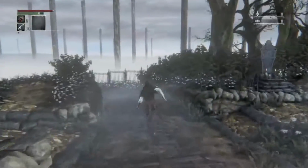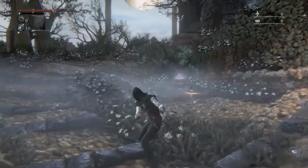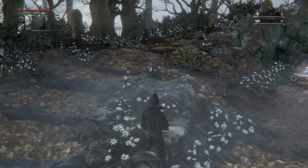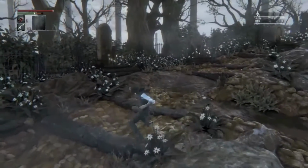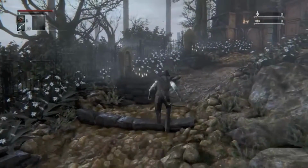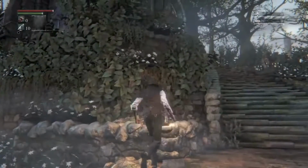And now I'm just running around again. Because I want to equip my weapons. I have no idea how. I knew I should be able to do it easily. But, of course, it never occurred to me at this point to just look at my menu. To bring up my inventory and look at it there. Instead, I'm just spending a while punching the air. So I was getting better at chaining attacks here for a moment. Okay, so I'm pretty much giving up at this point.